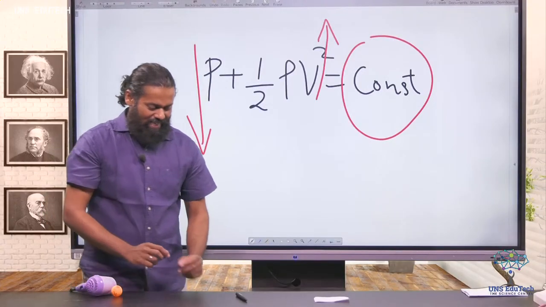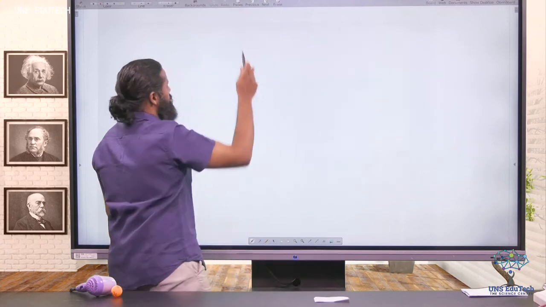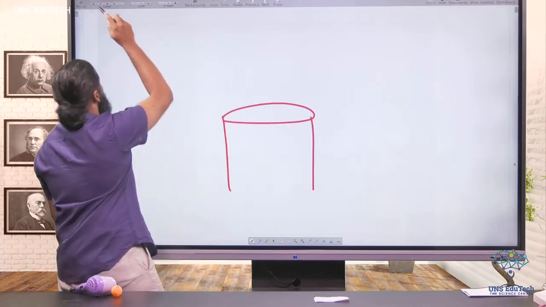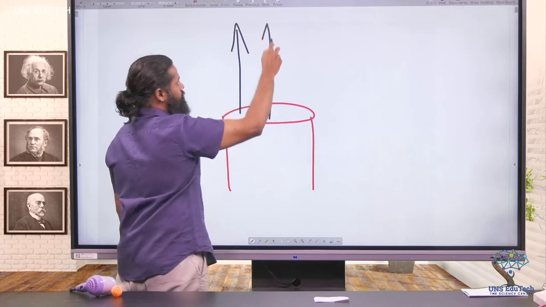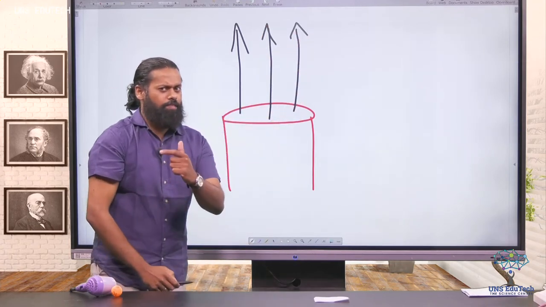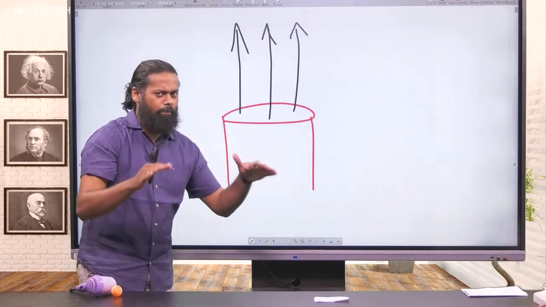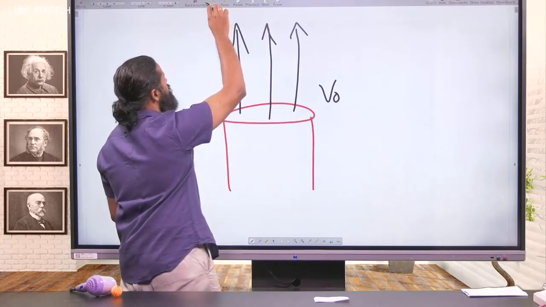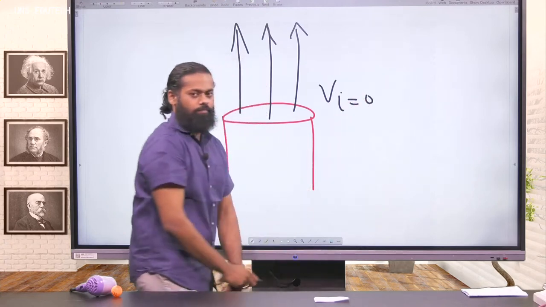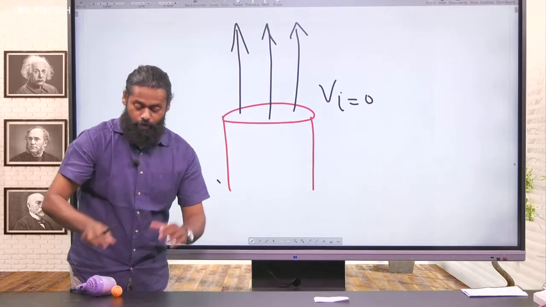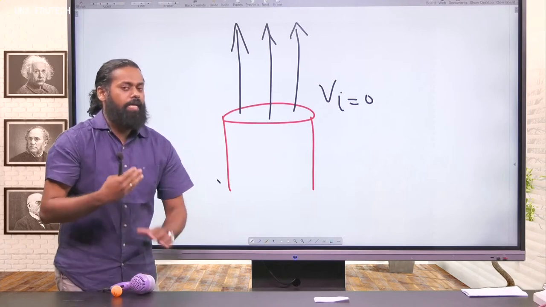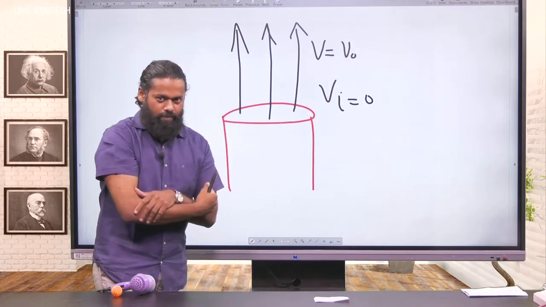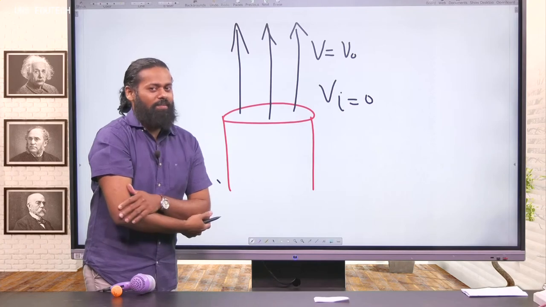It's very interesting. I told you, in this next slide I will explain. You have seen that from this hair dryer a jet of air is coming out like this. Now you know that previously the velocity was zero. The ambient air was stagnant, so V initial was zero. And V final had a finite value, because we were pumping air with the help of a fan. So some V naught, V0, was there. Now the Bernoulli's theorem is applicable here.